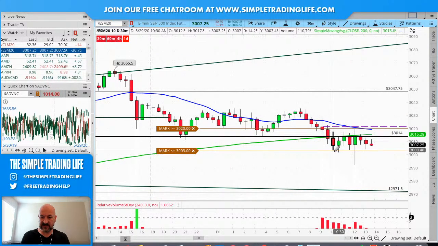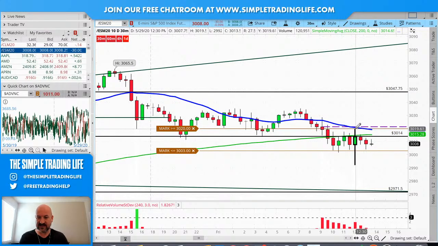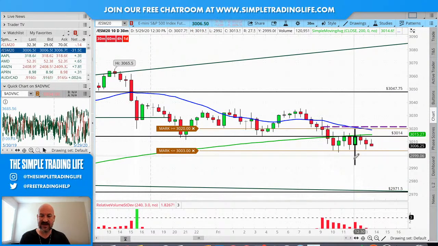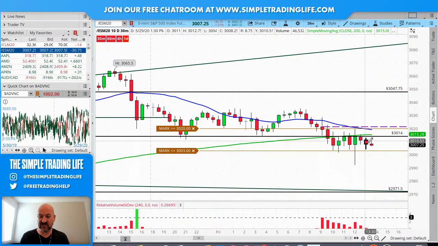Then we saw a little break below. We came back up almost to opening price level right there where the 20 SMA is, and we got this quick flush. It was quick. Actually, I was able to get a quick scalp on the way down and a quick scalp on the way up, playing options with that. Now, I wish I would have been playing standard contracts because they would have paid a lot better. But I got a couple of winners there. And then we've just sort of been trailing off here.